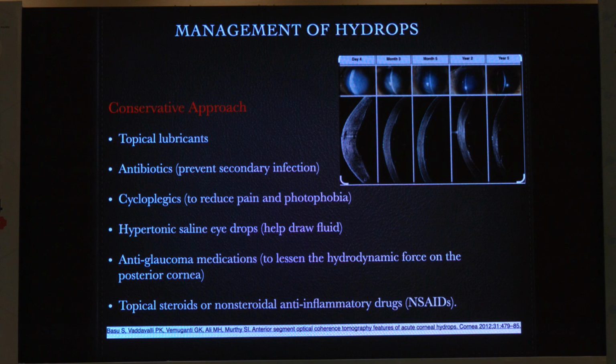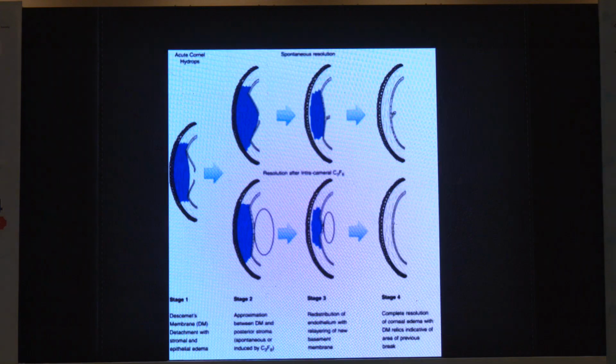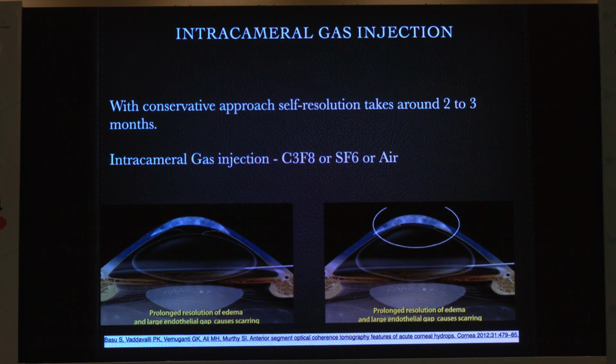So the management, as I already discussed, conservative approach is with topical lubricants, antibiotics, cycloplegics, hypertonic saline eye drops, and anti-glaucoma medications in some patients may work. Topical steroids have their role in management of hydrops. If we do conservative approach, the self-resolution takes around 2 to 3 months, but intracameral gas injection decreases the time taken for the resolution of the edema in such patients.